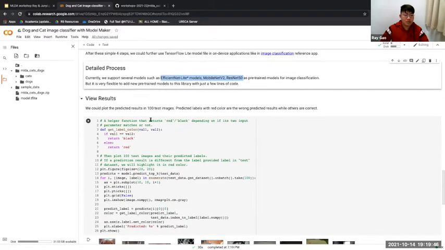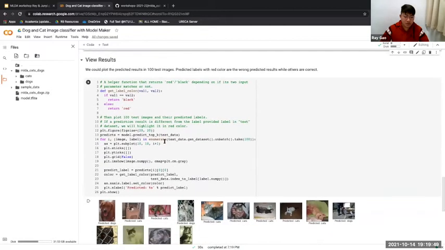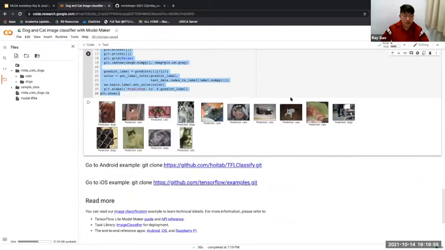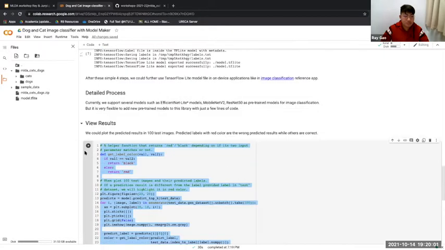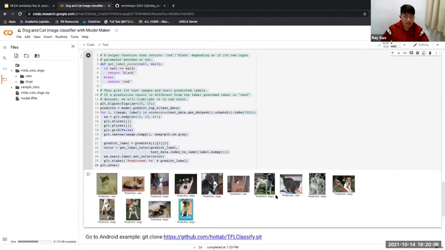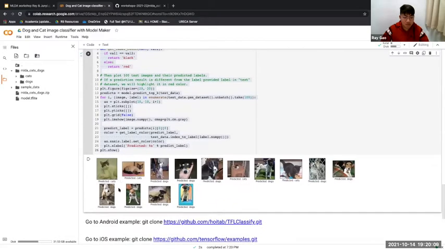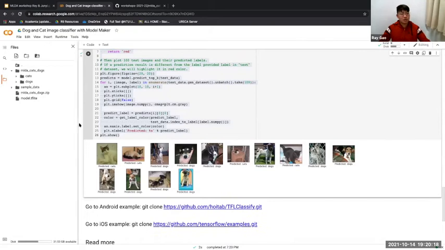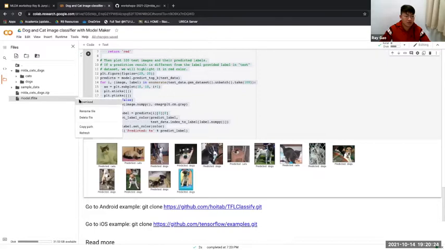Yep. So to view the results, let's just visualize how it performs. So this is just to see the results and see how well it classifies some test images. So let's just run this cell. Yep. So for our test data set, as we can see, the model is 100%. So cat, dog, dog, dog, cat, dog, cats, dogs, dogs. Yeah, 100%. Cool. Okay, so right now, everything seems good to go. Let us just first download our model.tflite and get ready to deploy it to our mobile devices.